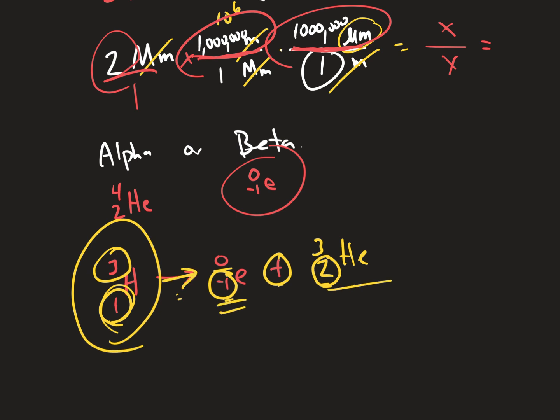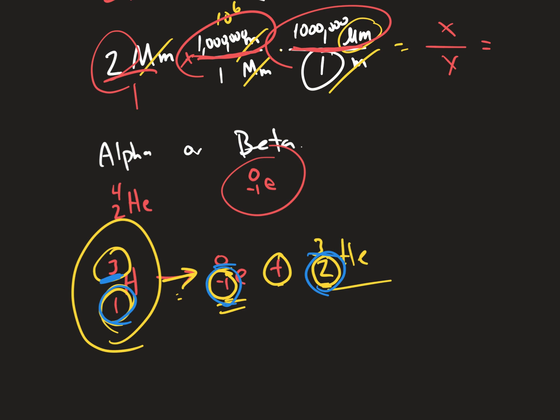So what really happens is you have this nucleus, and a beta particle pops off. And when that pops off, it's left with something else. It's no longer hydrogen, it's helium. Why? Because these numbers work out. You start with 3, you have to end with 3. You start with the charge of positive 1, you have to end with a charge of positive 1. Does that make sense? Or no?